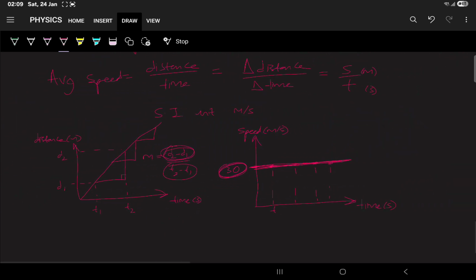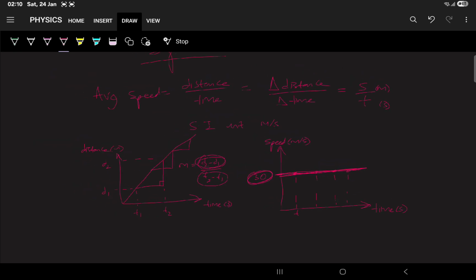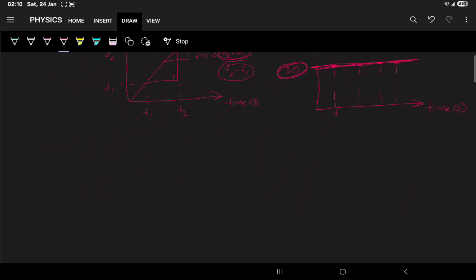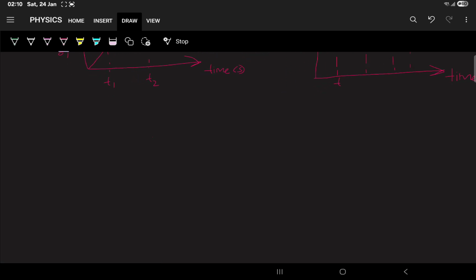Now velocity can be simply defined as the rate of change of displacement. So velocity is the rate of change of displacement. Let me take my velocity to be v. Now velocity is a vector quantity, because remember earlier discussed displacement is also a vector quantity. Instead of distance and speed, we use displacement and velocity.